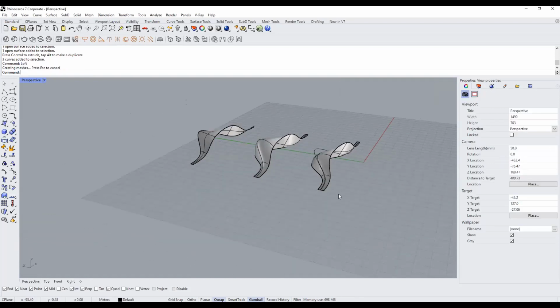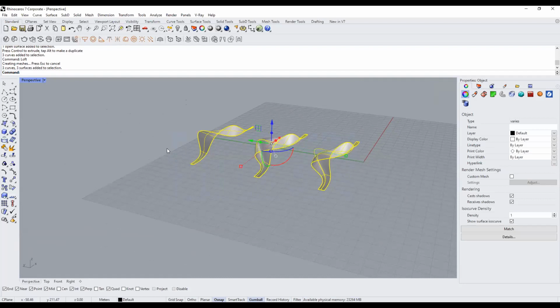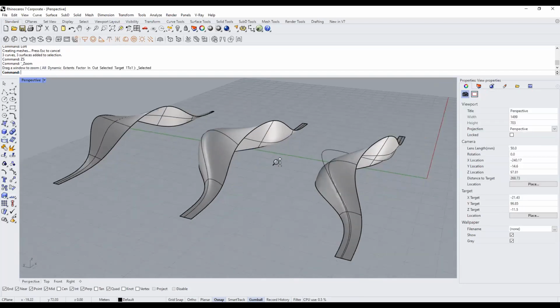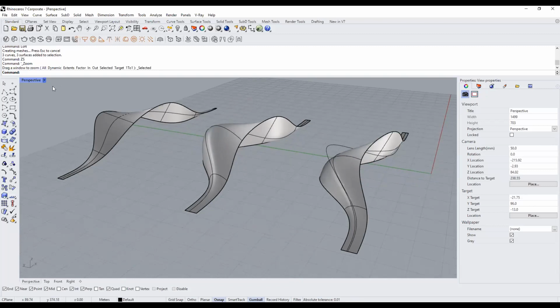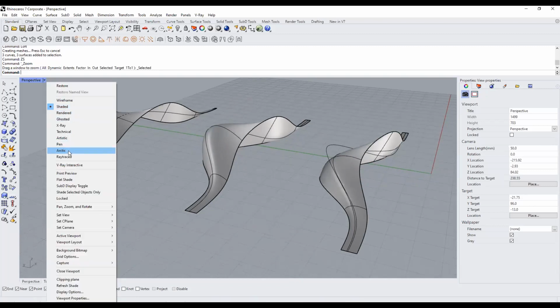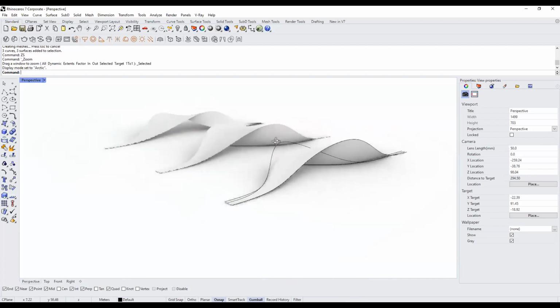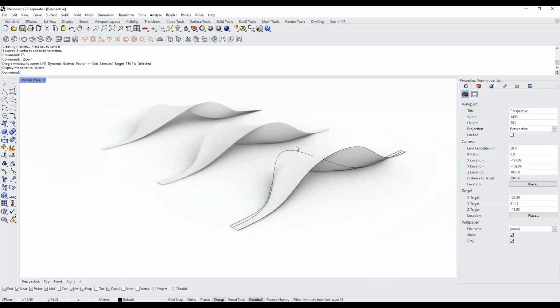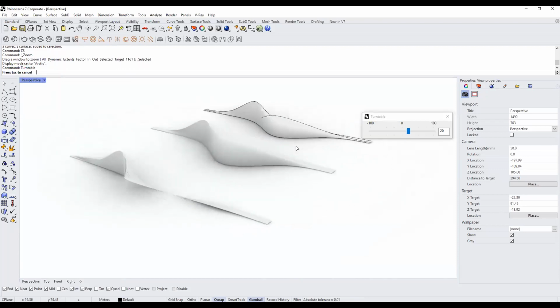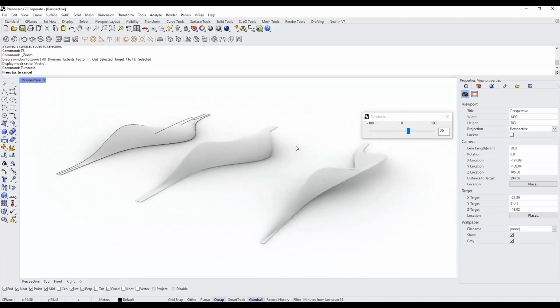Now let's do one thing. Let's just have a quick visualization of what we have done. Select ZS enter. I'm going to zoom in. And I'm going to put it to the Arctic mode to visualize how my surface looks. And you can also use this command called turntable. Turntable helps you give a 360-degree animation just for a quick visualization. And then press enter. You can see it rotates in 360 degrees.